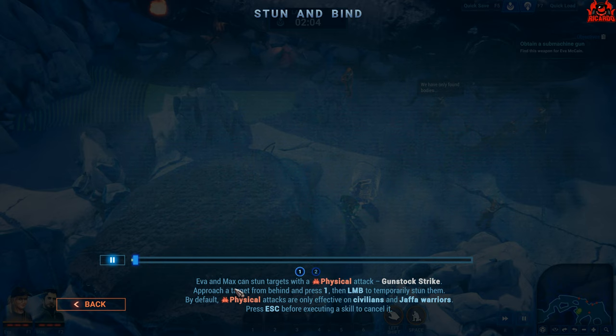Eva and Max can stun targets with a physical attack. A gunstock strike. Give them a good belt, back of the head. Approach a target from behind and press 1, and then left mouse button to temporarily stun them. By default, physical attacks are only effective on civilians and Jafar warriors. If you want to cancel that skill, press escape.